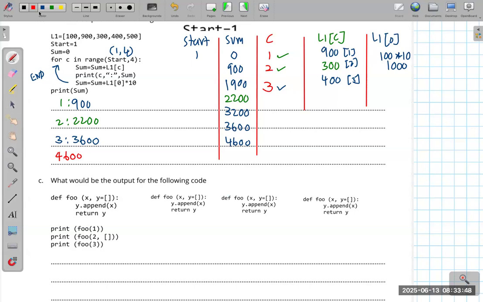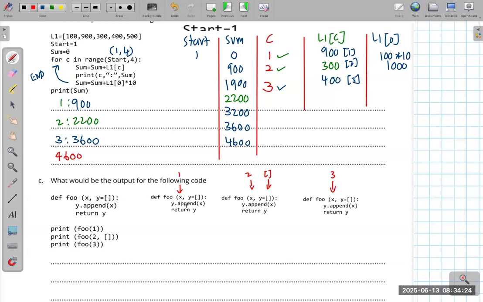The first time, print foo 1, where x will become 1. Here print foo 2, and here you are sending an empty bracket. Here you are sending 3.